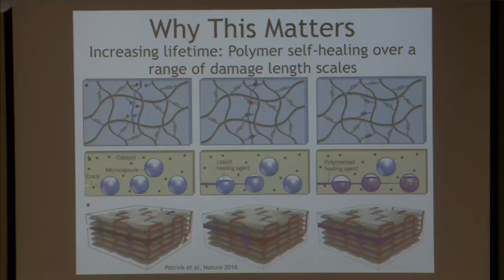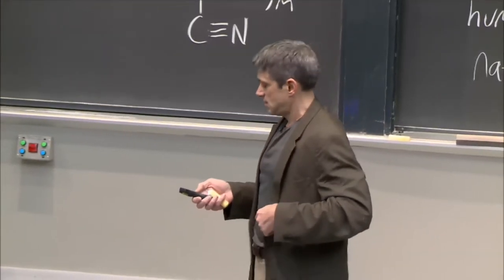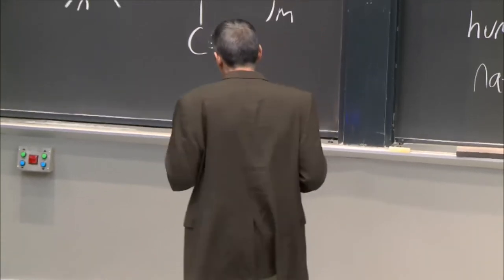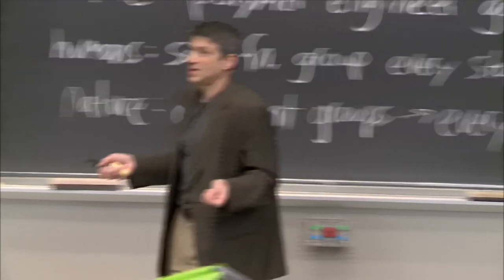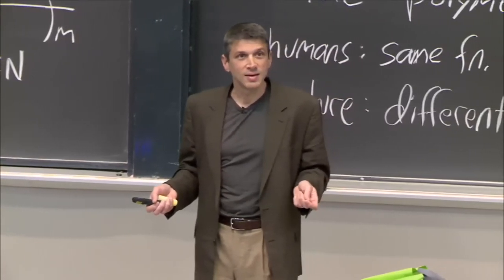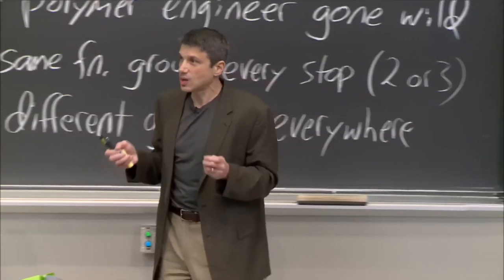There's a whole system where healing material is flowed through a polymer structure just like arteries in our body — always there to try to heal the material. Another direction is in fully recovering: can we take the polymer and chemically decompose it all the way back to the monomer? Can we go back to where we started? Can we do what the spider does? The answer is no, not today. But if we could, that would open up a whole lot of doors for recycling that are closed today.